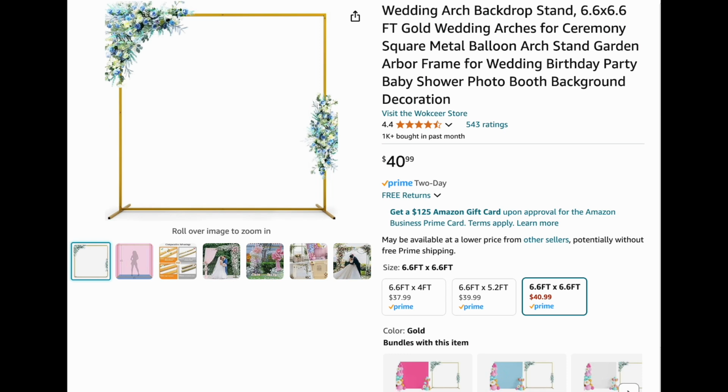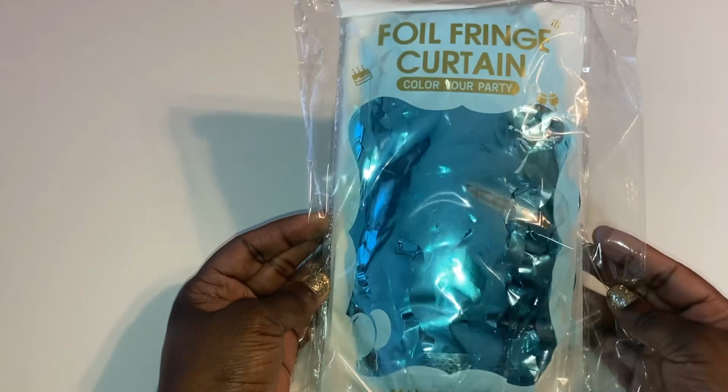This is the backdrop stand that we're going to be using. I didn't have to purchase this because I already had it. I have actually had it for a few years now, and it has held up pretty well.